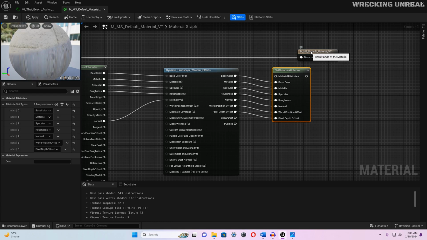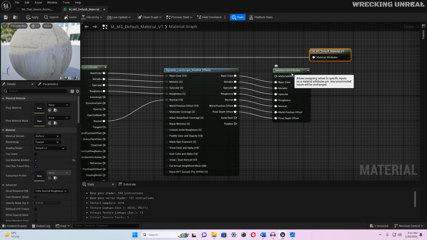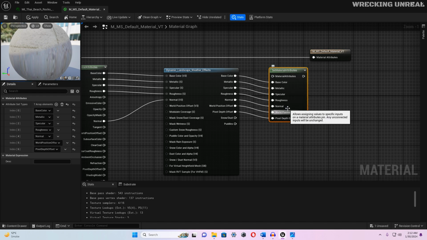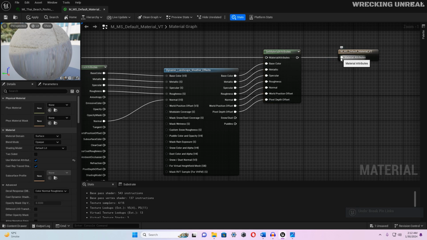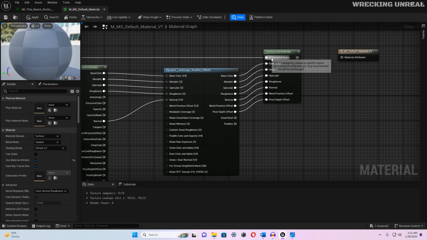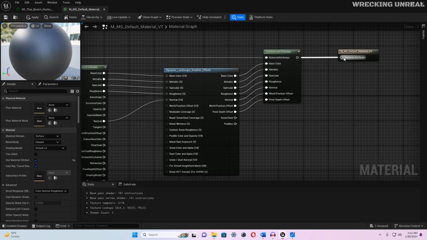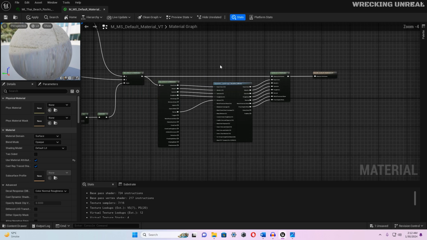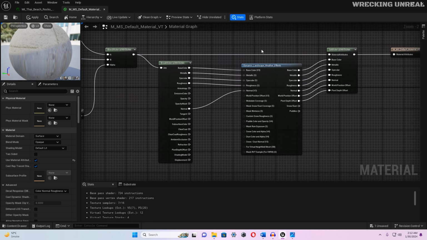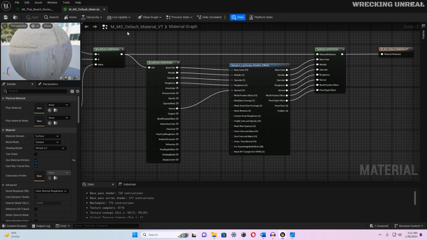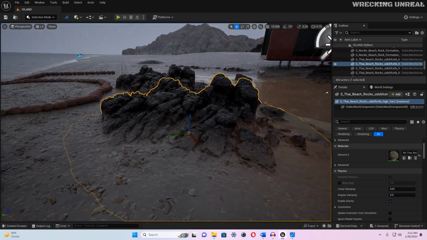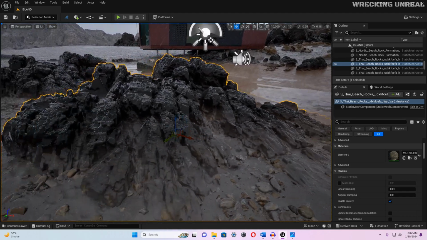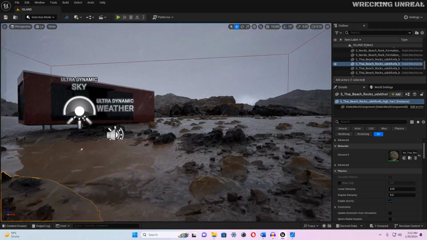Okay, just drag this one here and just disconnect this one, connect it here, and this one goes here like this. Okay, so this is the setup for the rain dripping effect for the 3D objects. Just save this one. You can close this window, you can close this one as well, and as you can see we have the rain dripping effects on these 3D objects, and it's looking stunning.